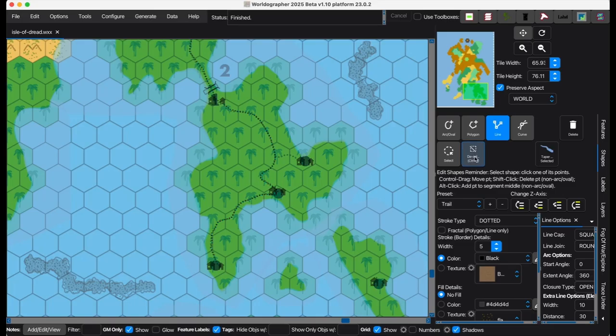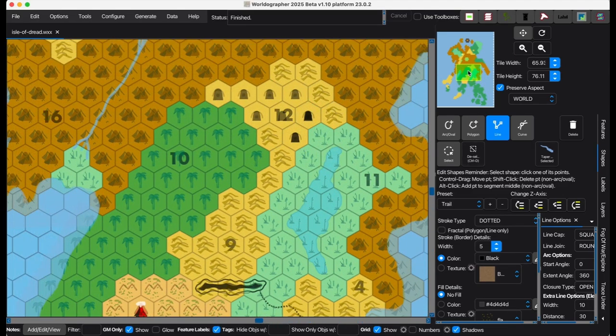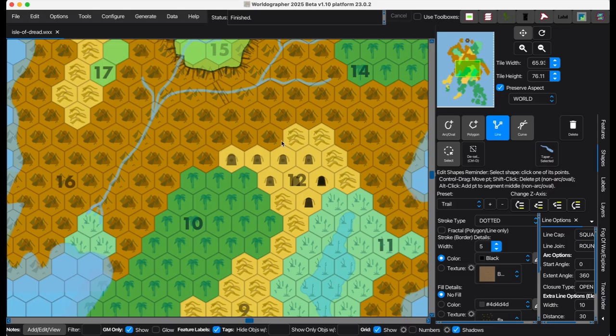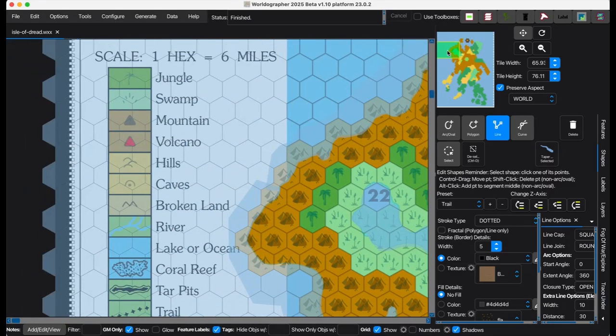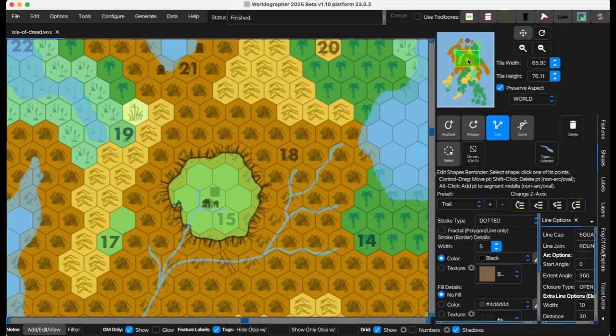So now we deselect, so then we can start creating a new one, and we can create this other trail to that village as well. All right, so we've got those set in place. And then the other icon that we had, so we did these caves. But in addition to that, we have this square icon, and the square icon is ruins.